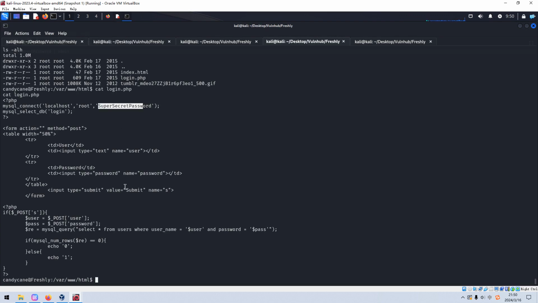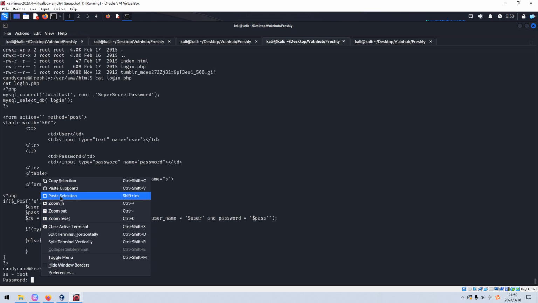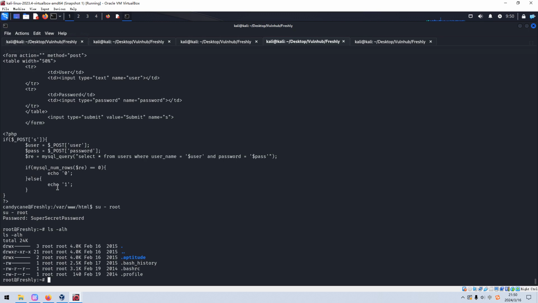So at least we need to try. We use this password to elevate our privilege to root user, right? We can copy, paste it in here. Yeah, it's done. We successfully elevated our privilege to root user.